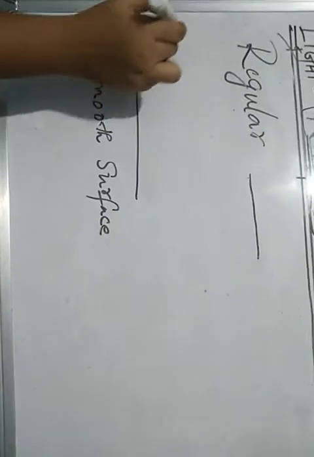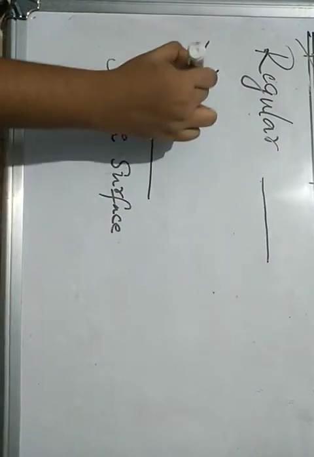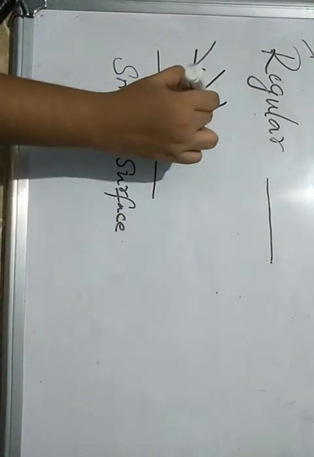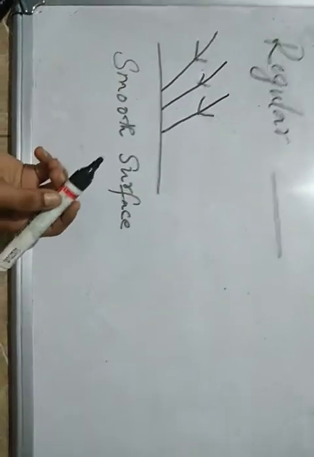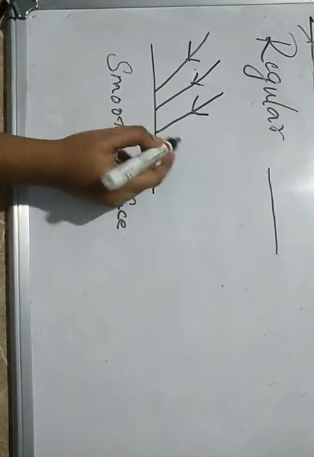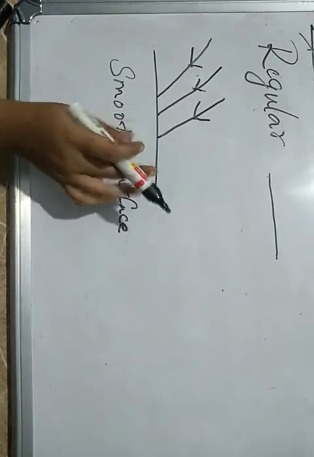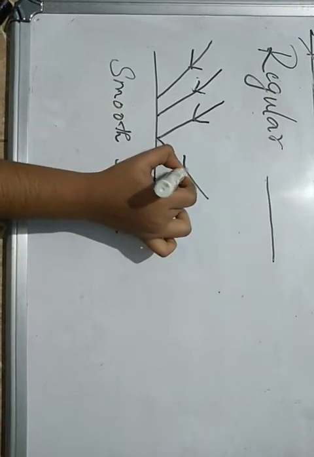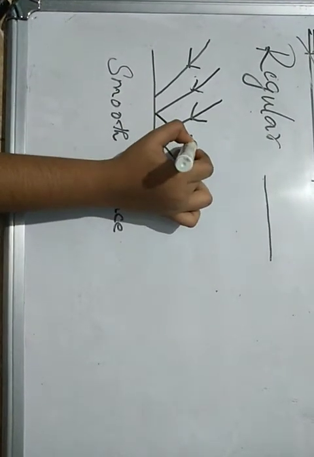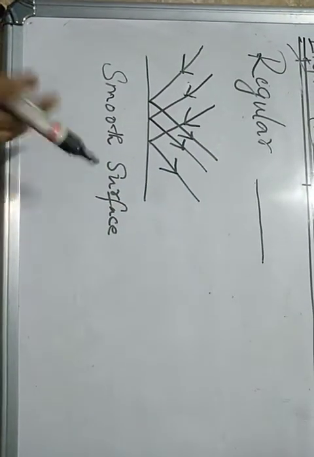Now, light rays are incidenting or striking on this. Now, how does it reflect back? It reflects back in a straight way. Anyway, light travels in straight lines, but it reflects back in a regular manner. It reflects back like this. The reflected rays are seen like this. There is no irregularity in the reflection. It is reflected back like this.